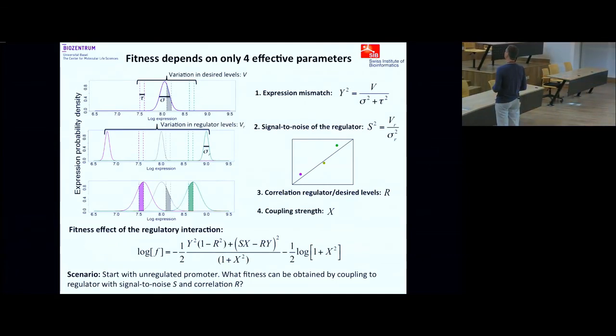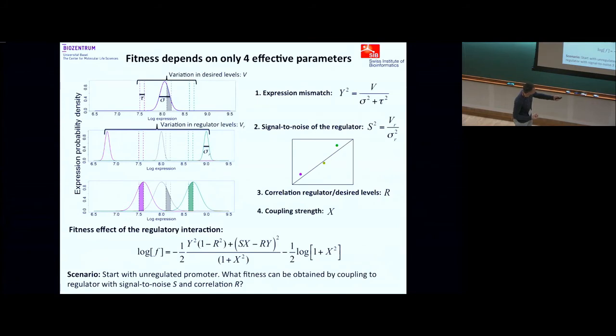It's all in these averages. So when I say variance, it's a variance that you calculate with the distribution of how often each of these environments occurs. All right, so it's this expression, some polynomial in these four parameters, and there is some term that is logarithmic in the square of the coupling.